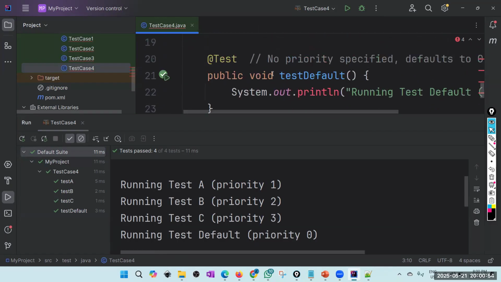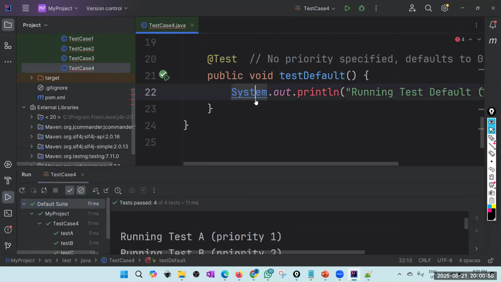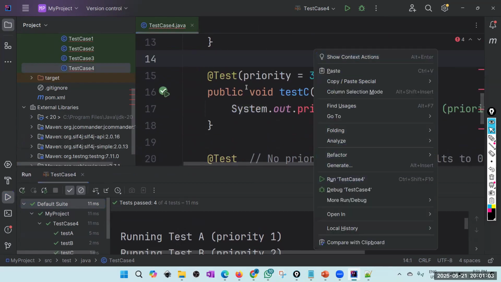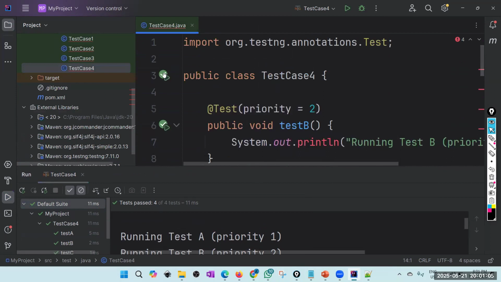So default means no priority set, which means it is 0. Now let's run and see. And now it must first run high priority. Okay. Let's run the test class.